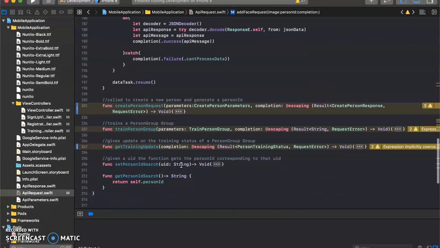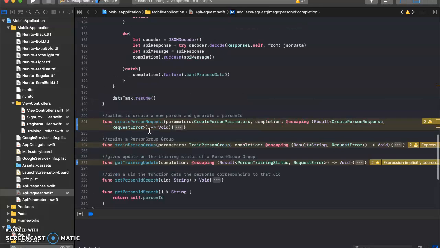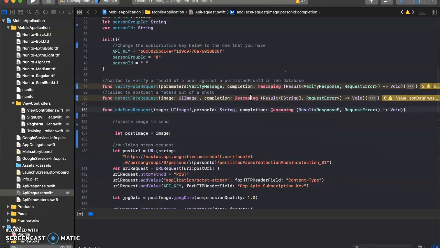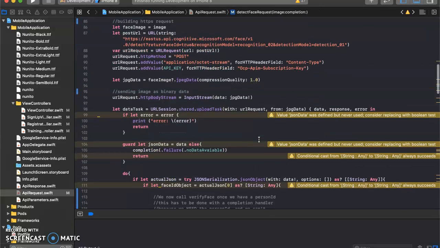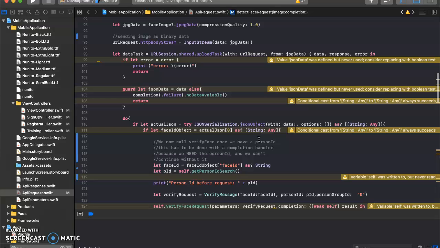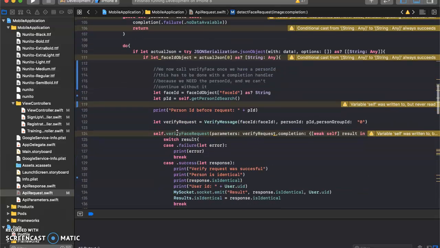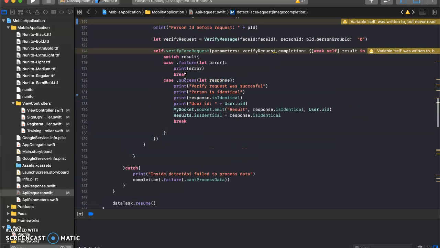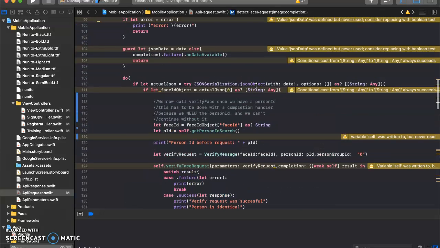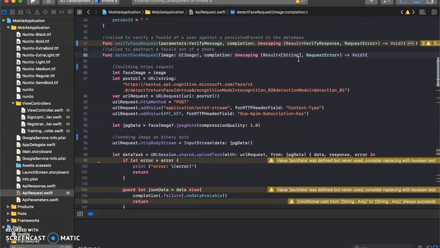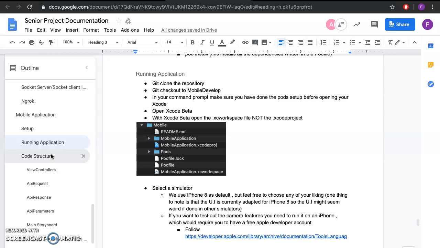You're going to see sort of this nested structure because for some of these requests, like for example, the detect face request, we need to have a callback function that has a person ID to be able to keep going forward with verifying that person. If we don't have that field that we get from an API request, then we can't keep going with the program. So that's what we're doing over here. But besides that, it's basically in alignment with those completion handlers that we talked about. I encourage you to read about it also in the Apple documentation. So here is just a bunch of fonts. But besides that, that is the core application.